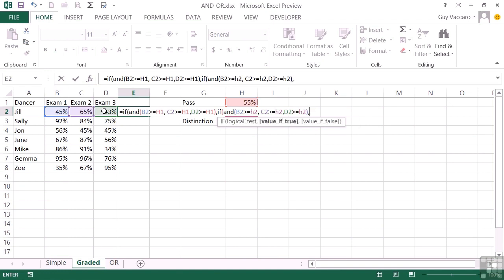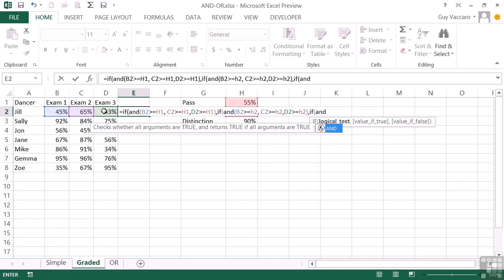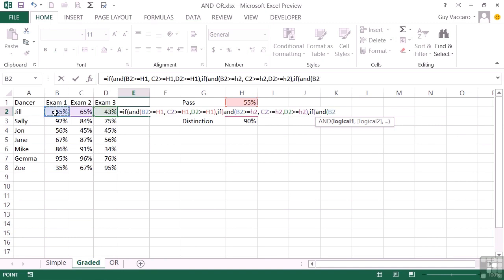So if they've got a merit on all 3 exams, then we need to check with another if statement and another and whether they've managed to achieve distinction on all 3 exams. So is exam 1 greater than or equal to H3, exam 2 greater than or equal to H3, and exam 3 greater than or equal to H3.